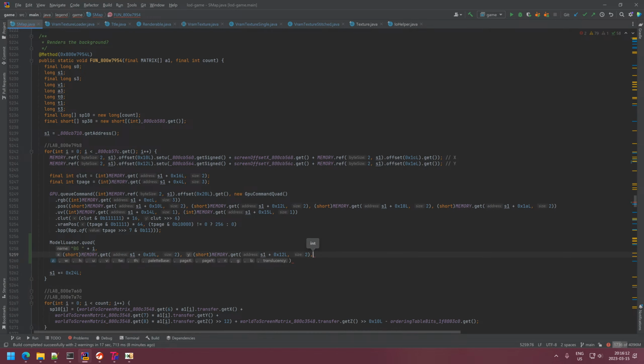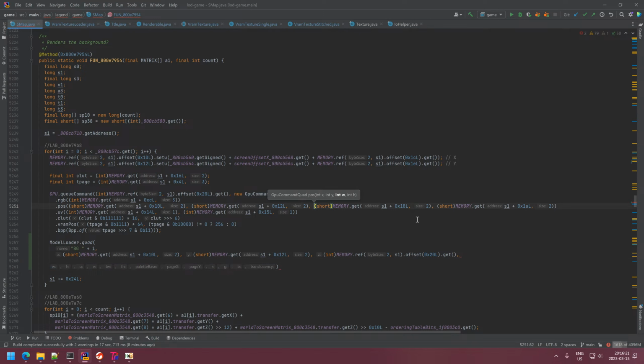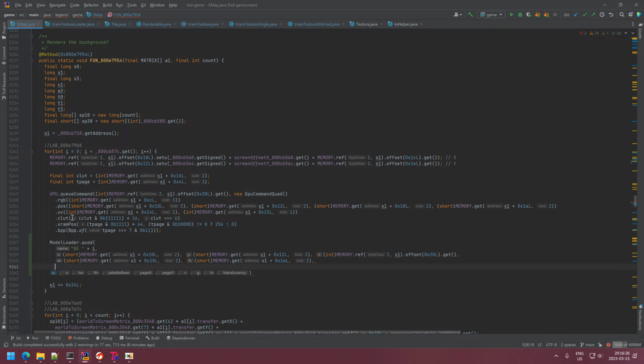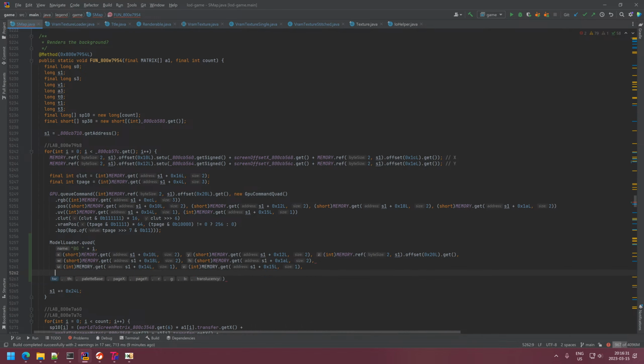Okay, so we just got to build the rendering packet in the correct way. That's X, Y, Z. There should be width and height, yes. UV. Texture width and height is going to be the same as width and height. Now, palette base. Actually, no. We are using 0 for the palette base because we're not using palettes here. We're using just 24-bit PNGs. And we will also need to use 0 for the texture page.